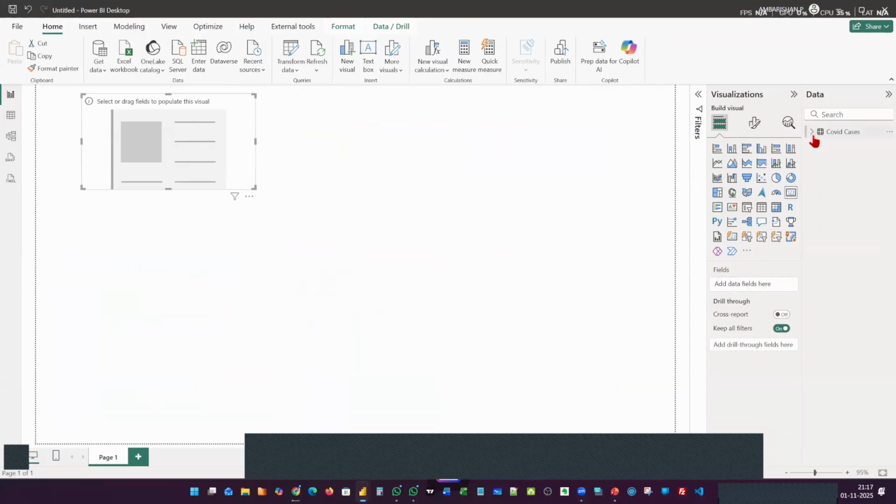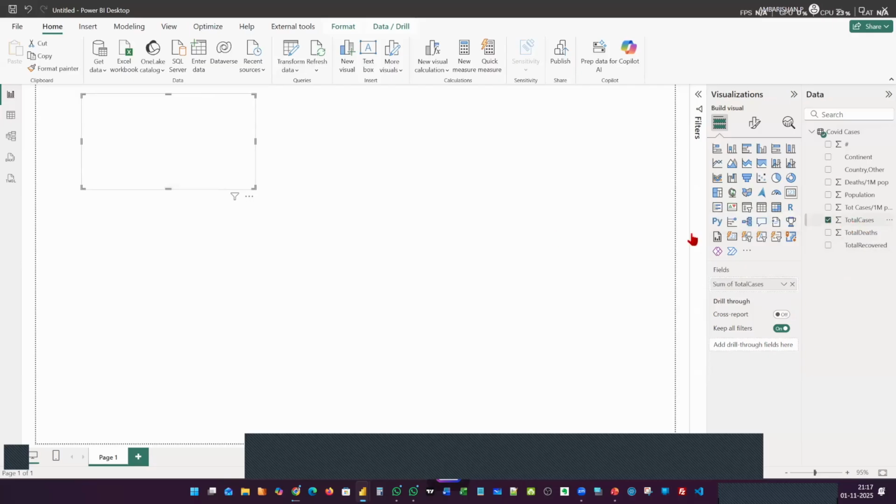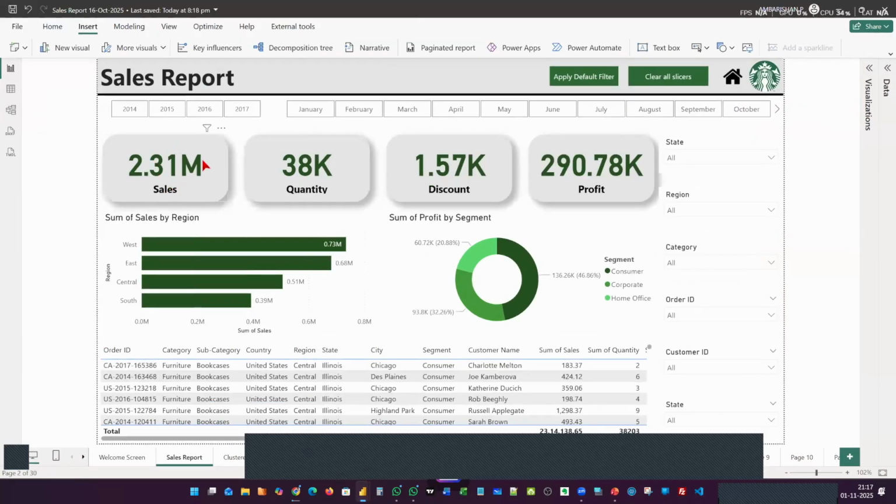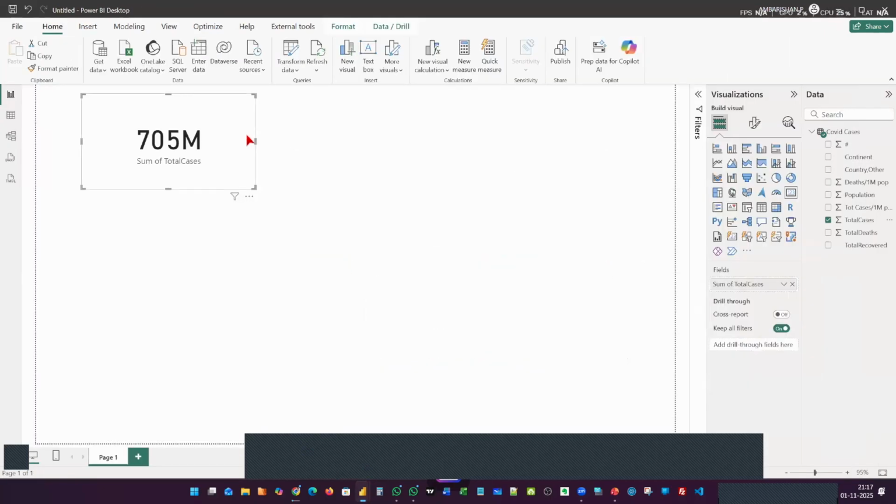And all you have to do is just tell Power BI what field you want to use here. So I want to use, let's say, total cases from the right hand side. So check that box. That's it. Look at how easy it is. Check, and it's going to just load and give you that big bold number. Like I said, you can beautify this, you can format it, and you can have this converted into a nice, good looking, embossed fashion, right? This is all there, but I'm just going to keep it simple. That was how easy it is to build a visual here, right?